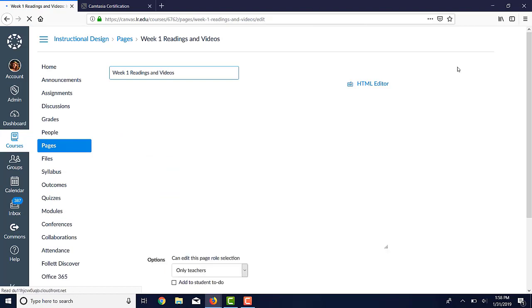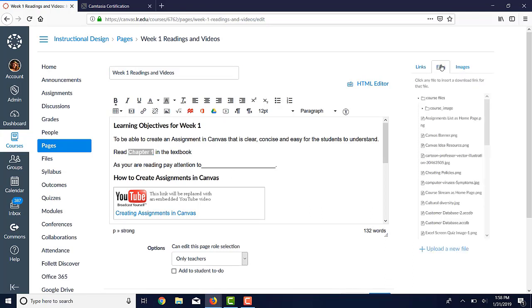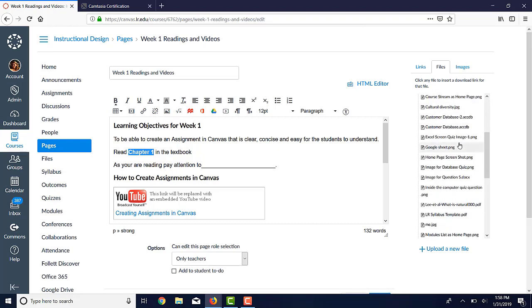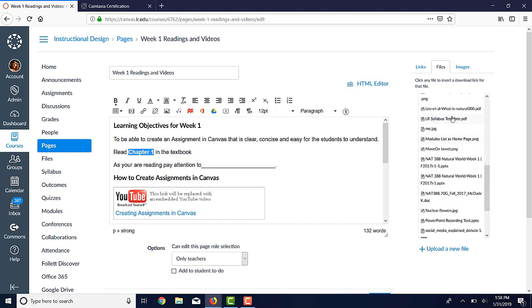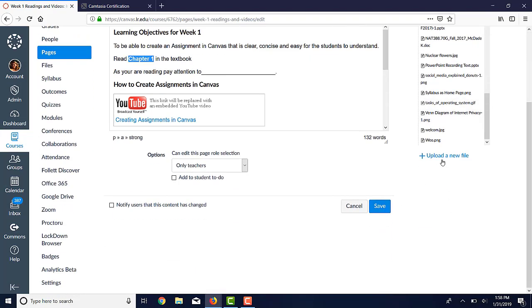So say I'll go into edit here. You had a PDF that you wanted them to read, and I'm going to pretend chapter 1 is a PDF. I could go to files. I could click on a file. Got lots of them here. That's a JPEG. That's not going to be ideal. Let me pick one that's not. There's a PDF. Okay, so by doing that, I can make that a link, and when I click on it, it will open that link. So you can make a file for that.